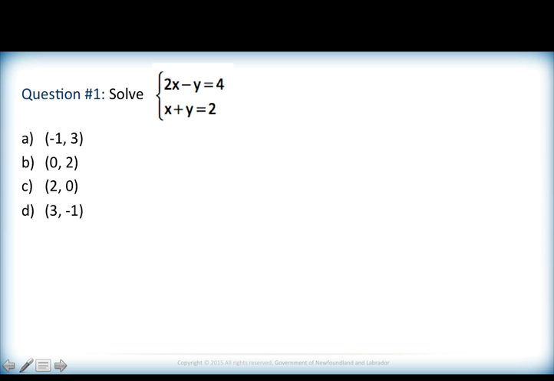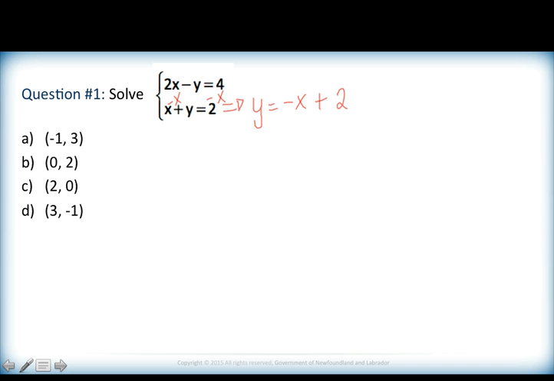So what we need to do here is decide which equation we're going to rewrite such that there is only one variable on the left-hand side, and we'll use it to substitute into the other equation. So we're just going to take the second equation and rewrite it so that it is y equals. In order to do this, we're going to subtract x on either side, so that we'll get y equals negative x plus 2.